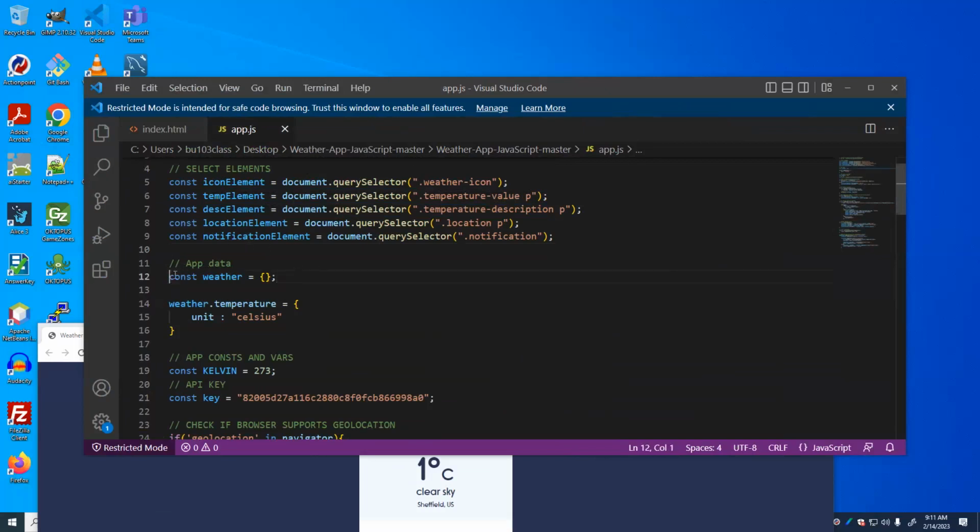Over here, we create a constant, a variable called weather. And notice that we have the curly brackets over here. What this is effectively doing is creating a JavaScript object that we're going to use. Normally, a variable points to just one thing. We are going to create a structure that is our weather object that's going to contain a bunch of different values, and each of those values is going to have a name.